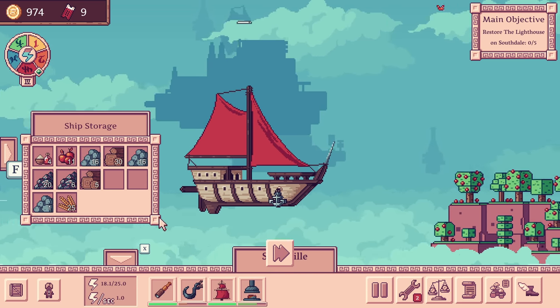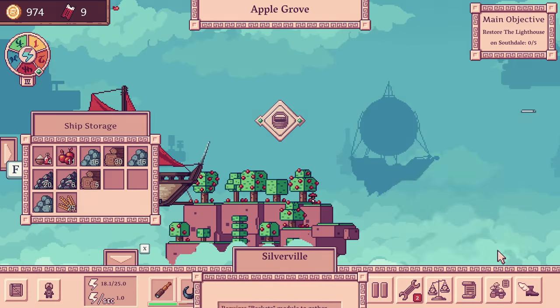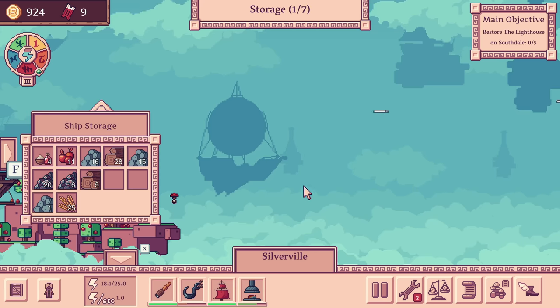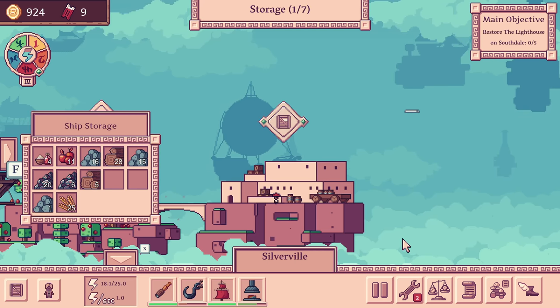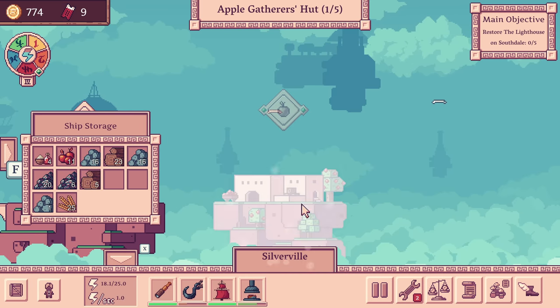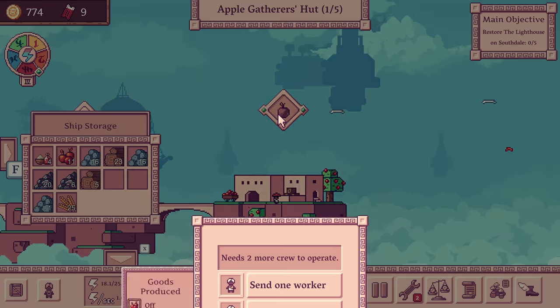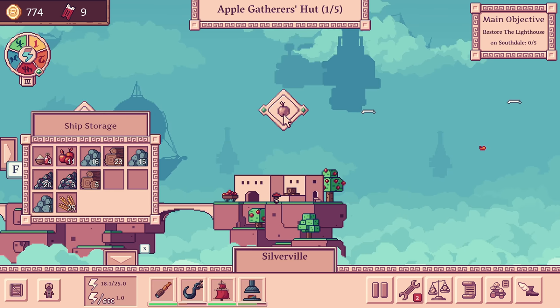And we'll get a bunch of apples. I still need to turn my lumber mill on, and I haven't done that thus far. Right. Build me a storage. Thank you very much. And then build an apple gatherer's hut. It's a good thing that I overhired tremendously. Send all necessary workers. There we go.